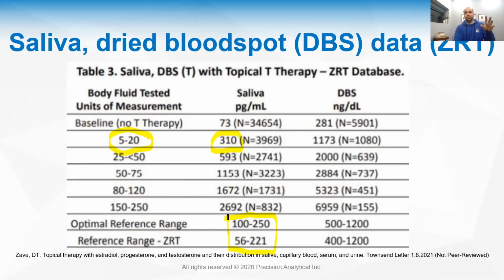Now, I bring up this data for one additional point, and that is to say the only place where you'll find that testosterone increases somewhat similarly to saliva. We've looked at muscle mass, we've looked at bone, we've looked at brain, we've looked at various tissues and clinical responses. You don't see it anywhere. The only place you see it is in dried blood spot. So capillary blood, for whatever reason, also shows this similar increase. So again, 5 to 20 milligrams in a man takes you up to around 1200. That's the top of the range, right?